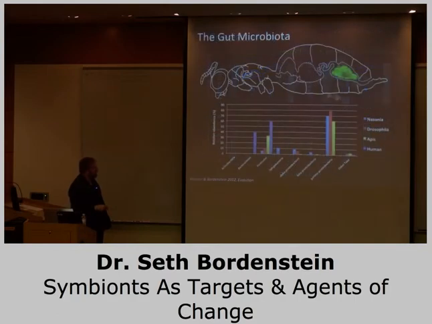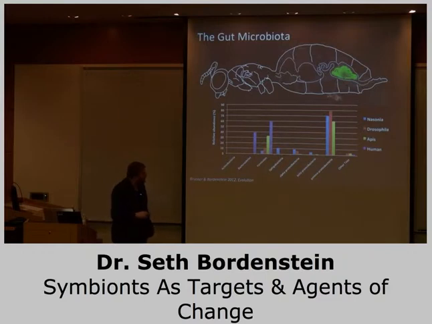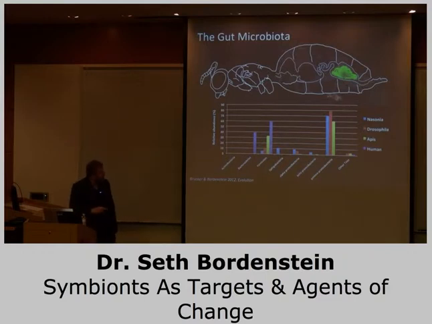So we're turning now to the broad sense, and we've been looking at the gut microbiota of Nasonia. So this is obviously a cross-section of Nasonia with the gut sort of dotted out in lines here, and most of the bacteria, which are gamma proteobacteria, are shown in the hindgut here of Nasonia. Now, if you look at other insects in comparison to Nasonia's microbiota, most insects, in fact, have a predominance of gamma proteobacteria in their gut.